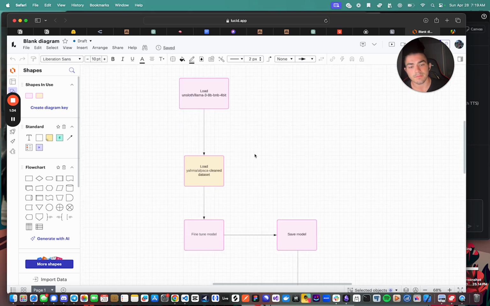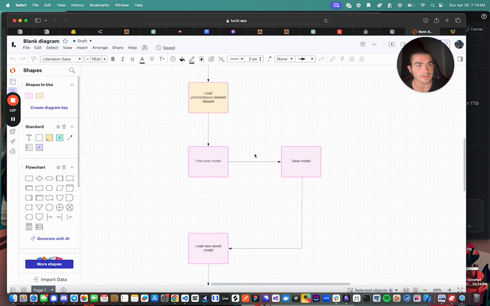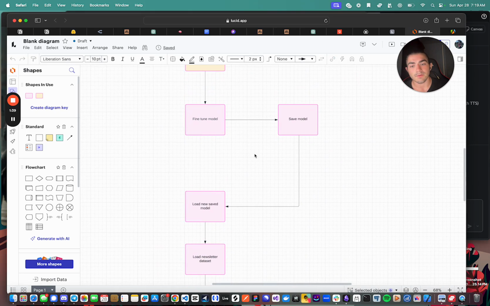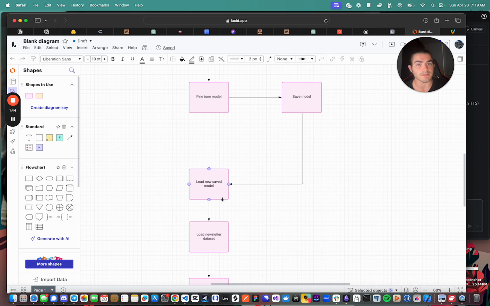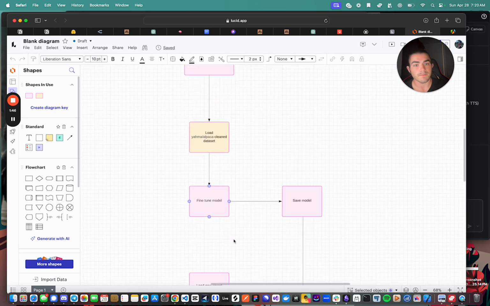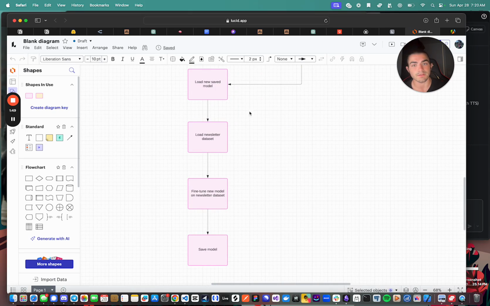I'm then saving the model to my Hugging Face account, and then I'm going to load that new model into a Colab notebook and do the same process as in this first part, but using the new model that we saved. For the dataset, I'm going to be using my custom dataset of my newsletters. Then I'm going to fine-tune that and save it. Okay, so that is essentially what it is, and so let me show you the tool that I use to first scrape my newsletters, and then we will get into the Colab notebook.